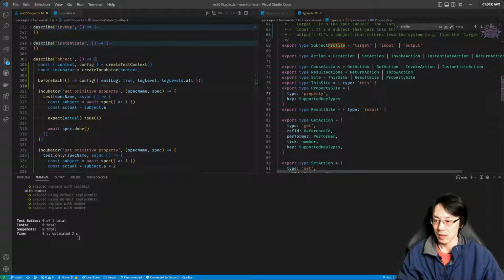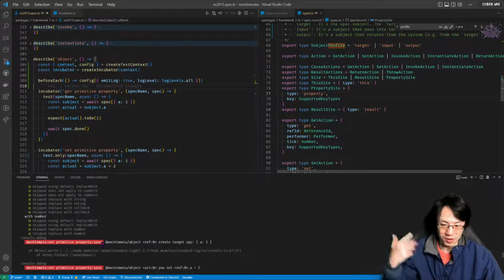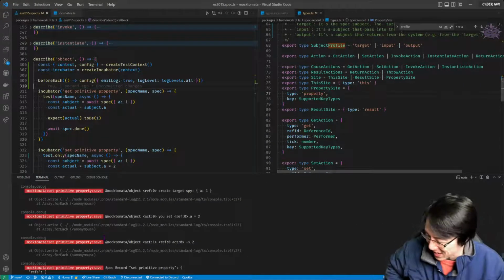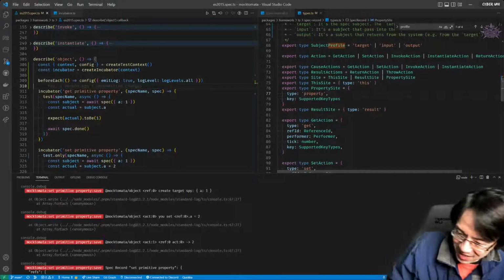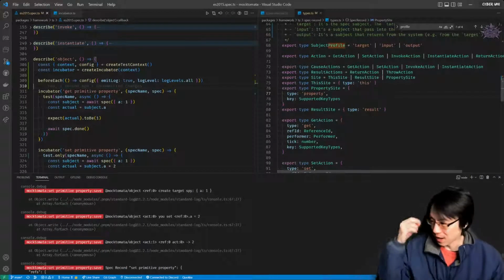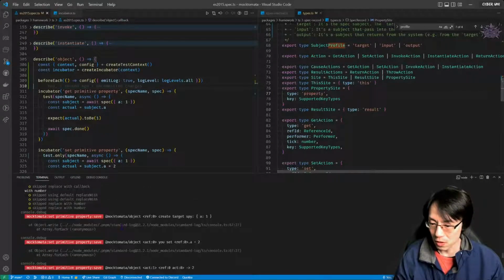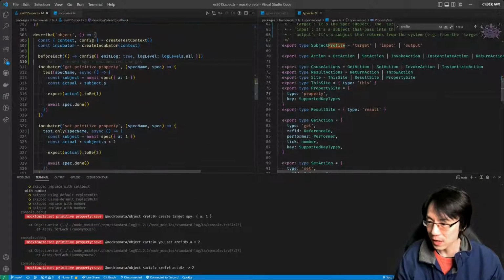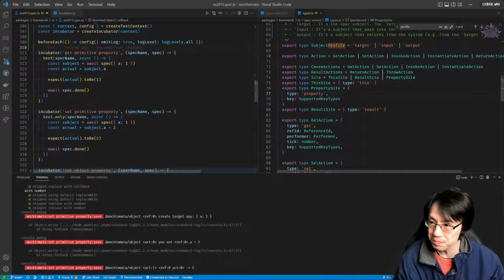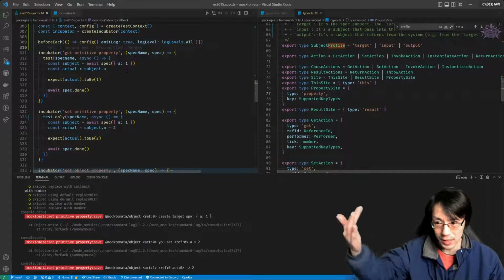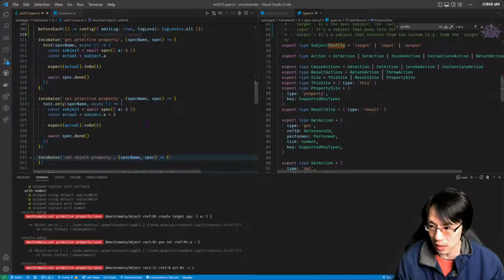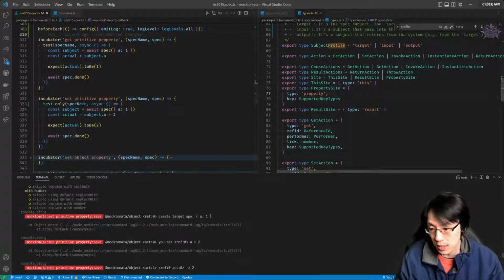So let's see. There you go. I was doing it in the wrong place. Okay. So it works, right? So I can save some time while I'm working on it, and then I move it to another area as we are inspecting.